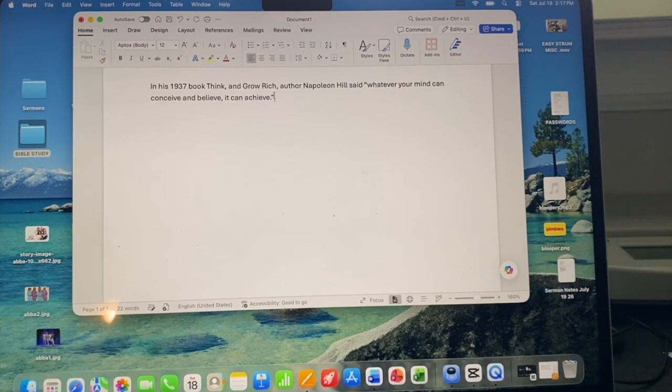Like if you want to capitalize the first part of a name or a word, you say the word cap and then the word. Like I did, I said cap, think, comma, and it gave me the comma, and then grow rich. On the grow, before I said grow, I said cap, grow, cap, rich, comma. And it's not that hard to do. You can learn how to do it pretty easily.